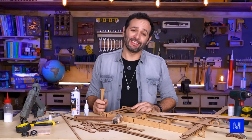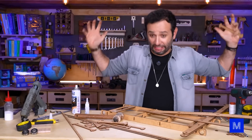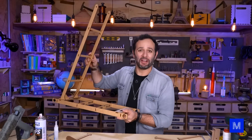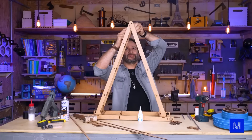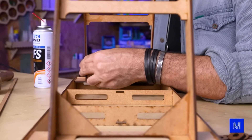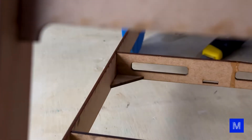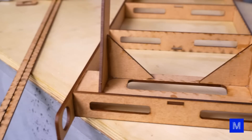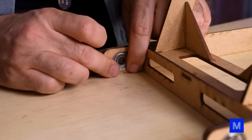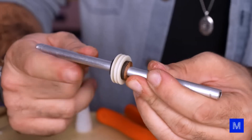I found another part that's the wrong size, and it's already 5:20 in the afternoon. I need to finish by 6 so I can test it outside tomorrow morning. Look at this beautiful thing — it seems like it's going to work. The idea with this new version is to first make everything perfectly aligned, which the laser ensures since the pieces are cut by a computer. The second goal is to build a more robust structure, so I'm adding several braces and small frames to make sure the whole thing doesn't bend when we add weight. Medium density fiberboard itself is kind of soft, so you need triangular braces and 90-degree angles. Another key difference is that everything that spins now uses bearings. Up on top we've also got a pulley with bearings, and I'll put a spacer on each side.